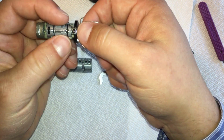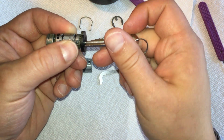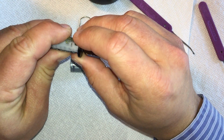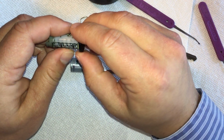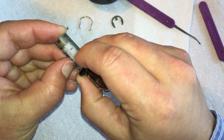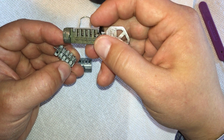Here's the actual plug. I'll pull out the key. Oop, that's just a ball bearing that fell out. No big deal. So you can see that the sidebar is up. Insert the key, sidebar drops. Let's carefully, probably don't really need the key in there for this. Oh, I guess I do need the key in there for that. Haha, never mind. Fool me. All right, so carefully pull this back. There we go. So there you can see the internal pins all sitting at the heights.